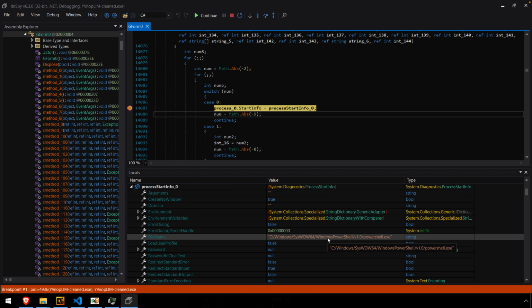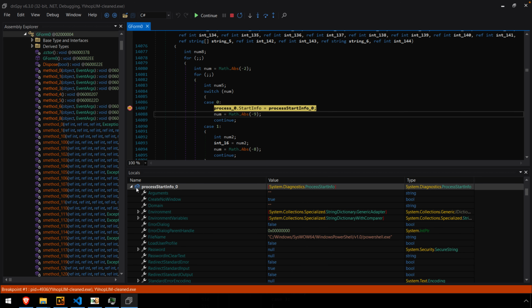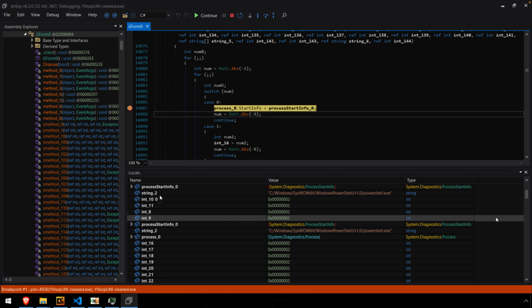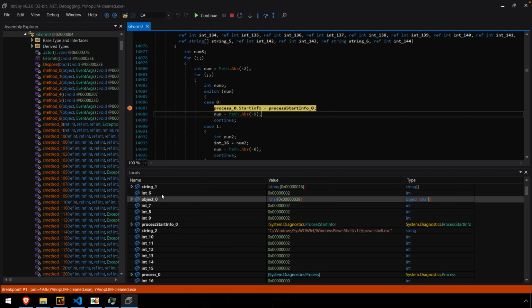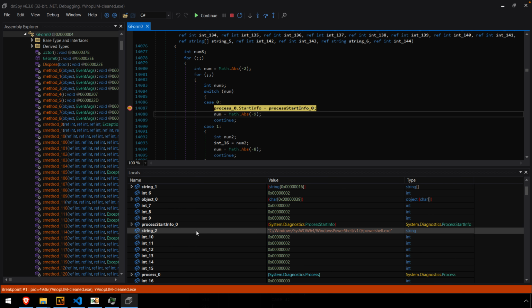It's loading PowerShell, we already knew that. But there are other properties here that could be relevant to an investigation. Also, we have other variables that will be present depending on where we stop in execution. We can see string 2 is also the PowerShell path, so likely that was the string used to populate that member of that object. Okay, so that's more or less to confirm.